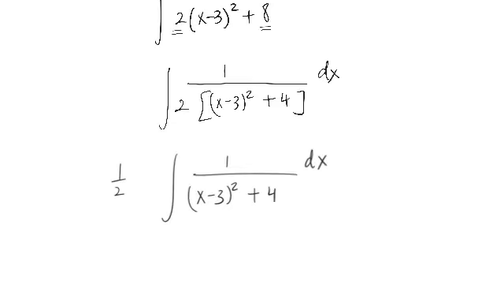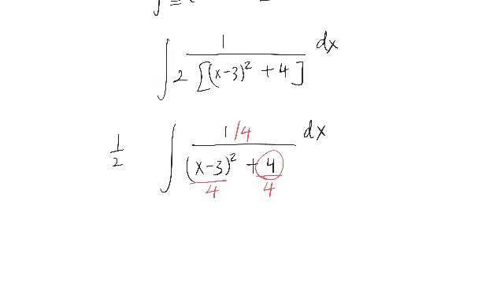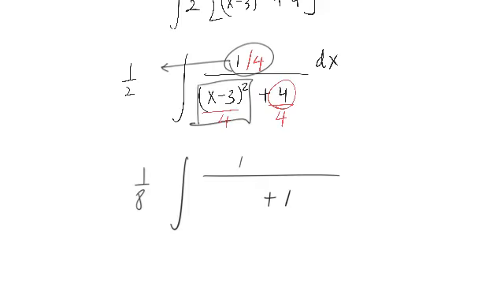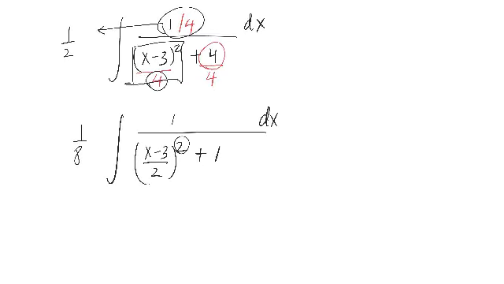Now this is looking almost good for an arctan, except we don't want a 4 here. We want a 1, right? So we're going to divide everything top and bottom by 4, which means this 1/4 will come out. I'll have 1/8. And then down here, I have my 1, which I want. And this, remember, has to be written as something all squared. So I'm going to put the 2 in and square it, this 4 inside a square. Okay, and I think now we're ready for the u.